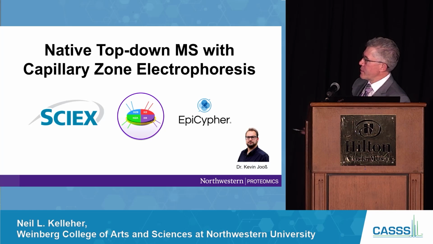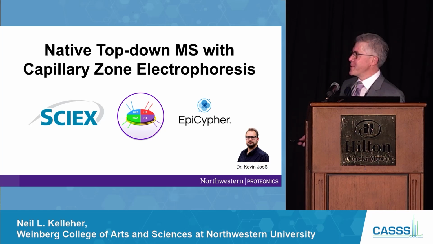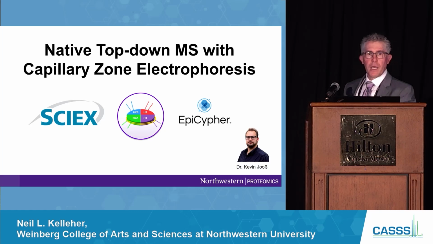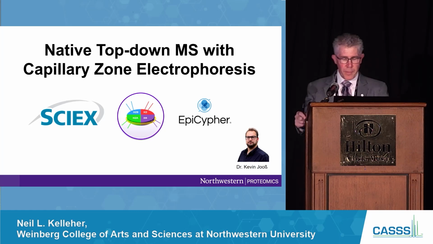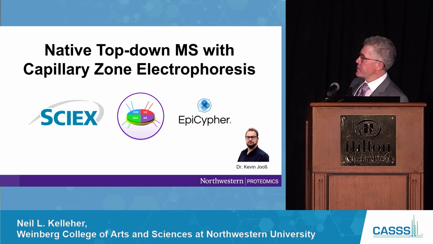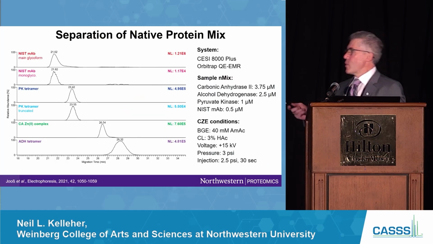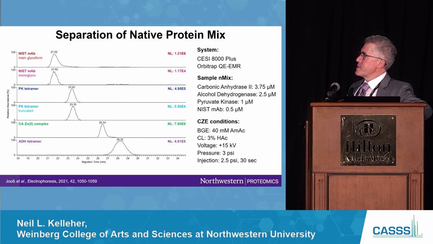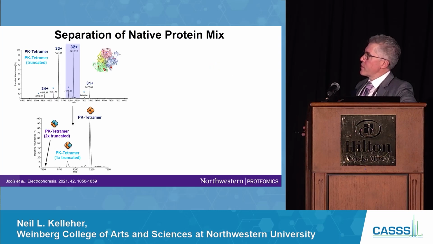So this was Kevin, who I threw under the bus earlier, but he's strong enough to take it. And this was with, again, the CESI 8000, and EpiCypher is a reagents company out of North Carolina in the epigenetic space. So first, what Kevin did in the lab was take that CESI 8000 and develop a standard method for native top-down analysis. Rather than take you all through it, you can imagine what he did and what all the conditions are. This was published some years ago.